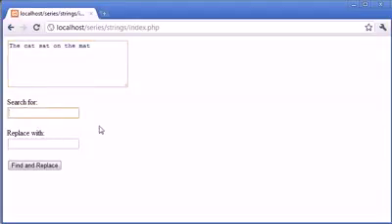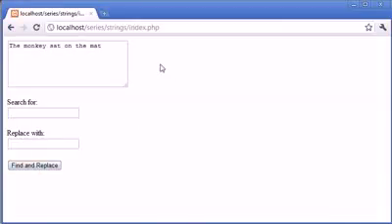In this box here I can search for a string that I want to replace in particular, and then I want to specify what to replace it with. So let's say I wanted to search for cat. Cat exists here in the string, so I want to replace it with, let's say, dog, or let's say monkey. Just make things fun. So now I'm going to click find and replace, and you'll see that cat is replaced with the string monkey.